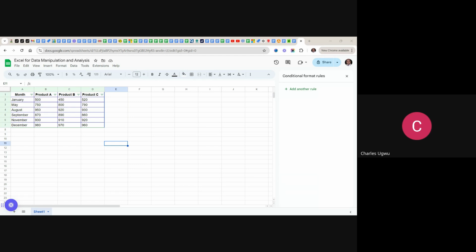Yes, we've talked about this before. This is what we're going to be using for now. If I start navigating towards different tools, it's going to be difficult and time consuming.